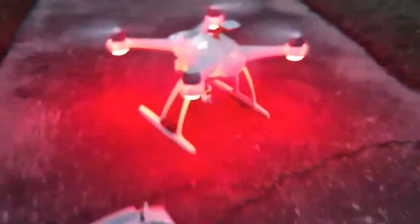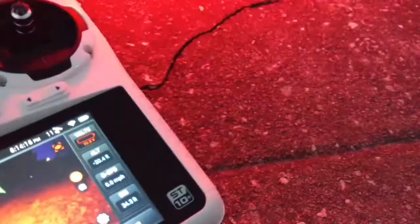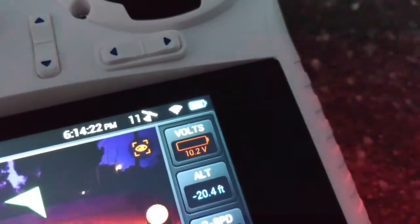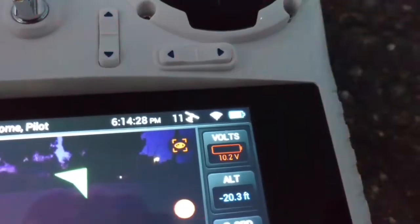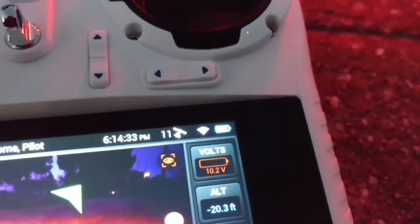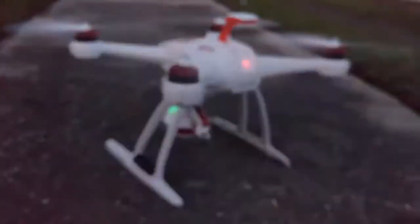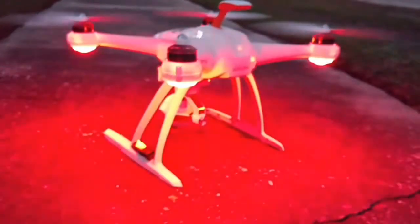I stopped my recording, but I'm still recording from my cell phone. And right now I have, that's my battery level, 10.2. I started flying my drone at 5:48 p.m. It's 6:14 p.m. The drone battery was kind of low, so it kind of lands on its own, but it won't lift off. I'm gonna keep recording until the battery actually drains completely.